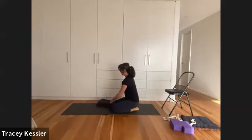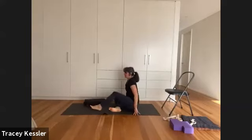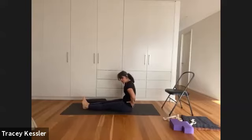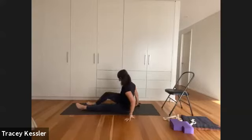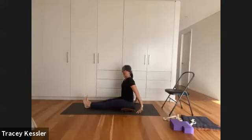And we're going to sit. You may not need a blanket. See how you go. What we're looking for is when we're sitting in our pose, we'll start in Dandasana. I don't want to see any sort of tilting back or hunching of the spine. So if you can't get that lift, place a support under you. So it could be one blanket, it could be three blankets. Just see what you need in order to get that lift of the spine, lift of the sacrum.